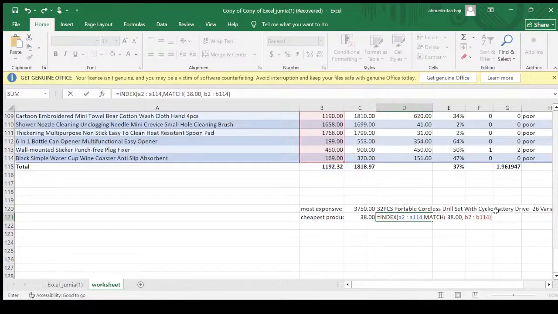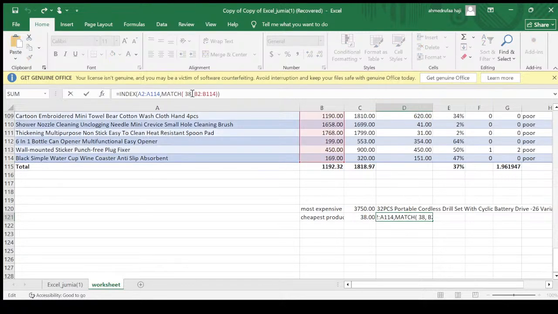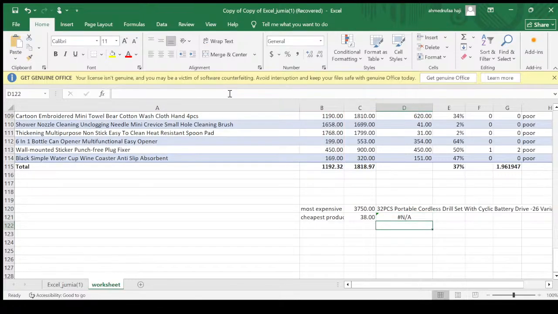Okay, close brackets, then again, then enter there. And where did I miss now? Okay, let me try something else. B2 to B114, 38 or 38.00. So this is where it is now case sensitive. Okay, now enter and see.